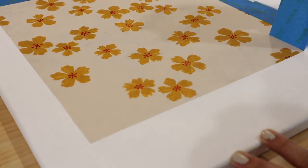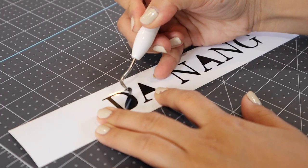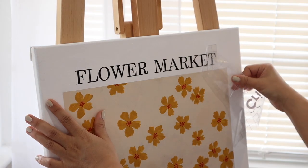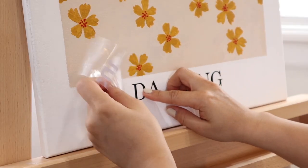And then for the text, I ended up using my Cricut machine to cut out these words. I wanted them to look like they were printed onto the canvas, so this worked so well. The city that I'm placing here is called Da Nang, which is where my dad is from, and I visit there every time I go, and I just cannot wait to be back.